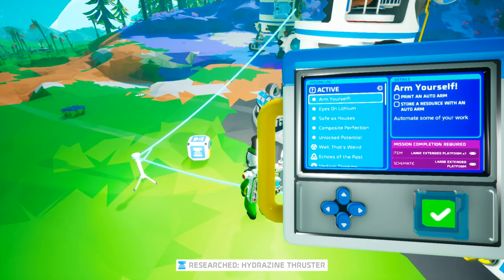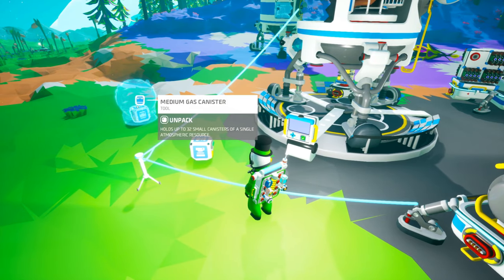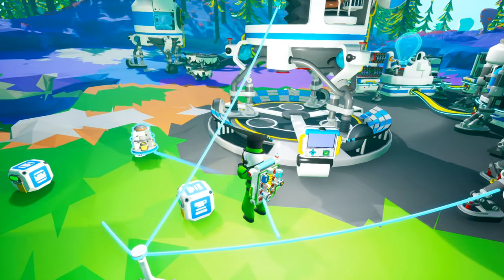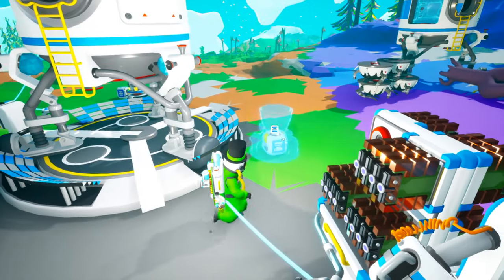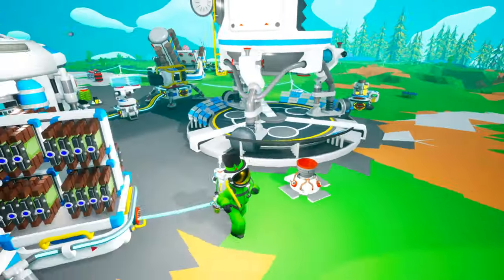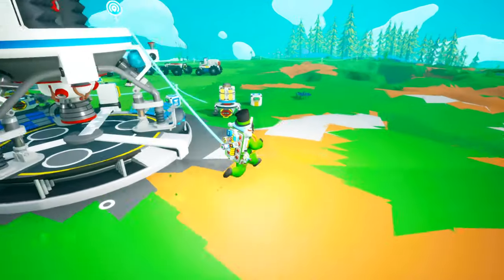Okay, and I'm up to 56 schematics opened up. Okay, where is it? Wait a minute, what is that? Oh, the gas canister, right, right. Oh, and there's my other RTG. All right, I will put that somewhere. Oh, there it is, right there. There is the hydrazine thruster. Okay, and fuel, zero. Hold it a second, just sit there for now.